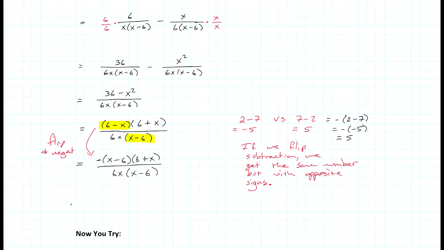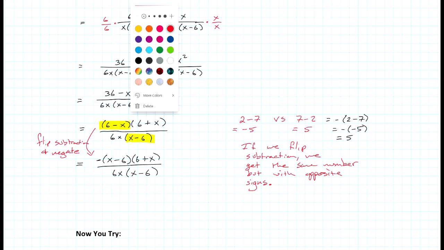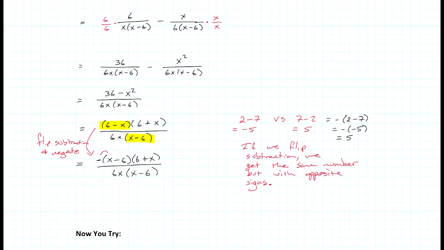So we can flip the subtraction and negate. And we can do that every time. It'll always work. To also see how this is justified, if I took that negative and multiplied it back in, that's really a negative 1. That would give us a negative x, and then a plus 6, which is the same as what we have above. We have a positive 6 and a minus x. So we can see that it does, in fact, work that way as well.